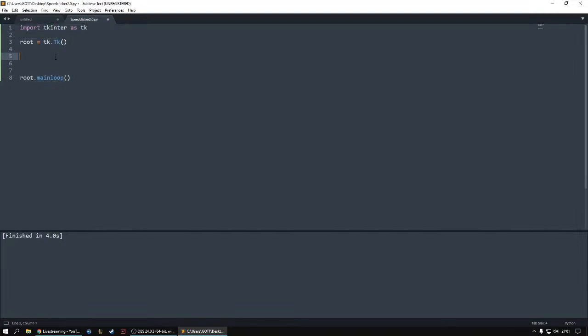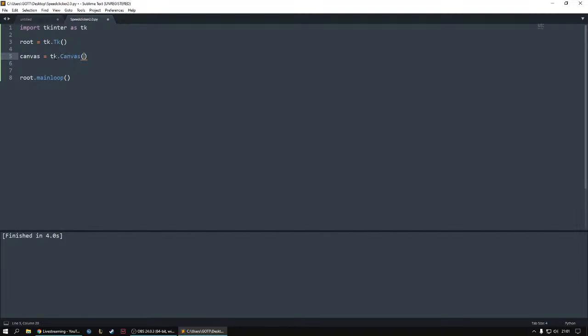And now we can add something to the window. For example, we can change the window size. We will just do canvas equals tk.Canvas, and that's for everything you want to add in the window. It will be the same, so it's like the same structure over and over again.